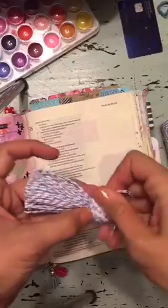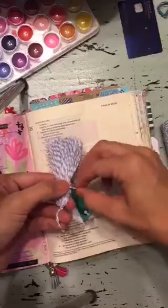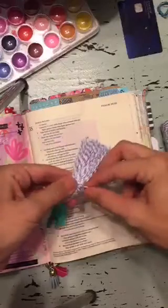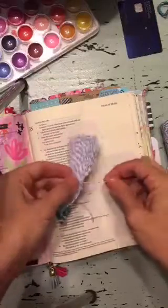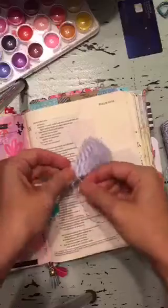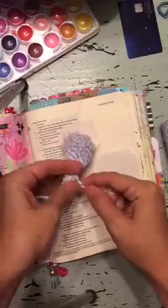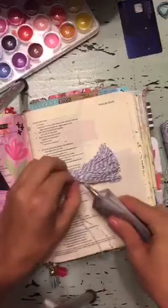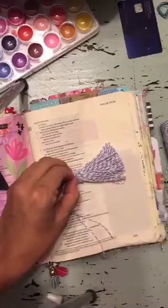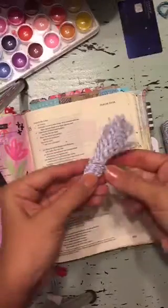Yeah, I don't have any problems with the tassels coming apart, they seem really secure. Since I've got a little bit of leftover tassel, let's see if I can figure out how to tie it in a way. Not really. If I had wrapped them in two different directions, I could have tied it off right here. But I probably will just put a little bit more glue. I've been handling it a little bit, so it doesn't seem to be sticking well. But anyway, if you sit it down and let it dry instead of holding it, it should work pretty well.